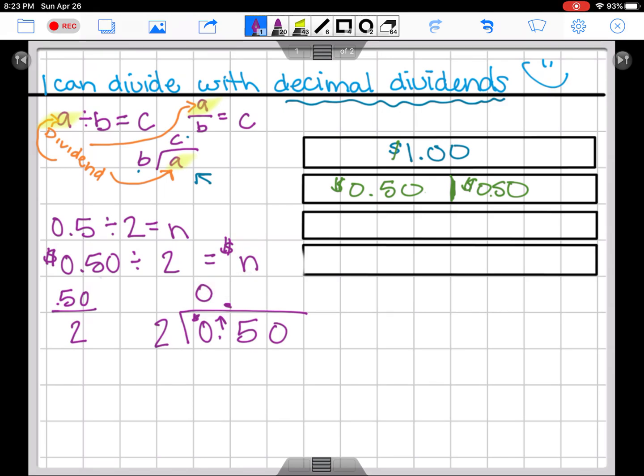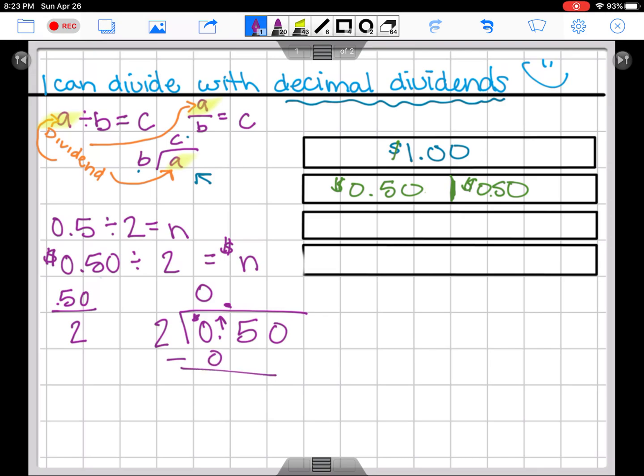Let's bring our decimal right up. That's got to stay in that same line always. That is the biggest thing to remember when you have a decimal in your dividend. And you guys have already been doing it when you use your equivalent decimals, but we just want to keep that reminder. It's always going to go in the same place. Unlike multiplication, there's no counting within your factors or anything like that. It's just going to go in the same place.